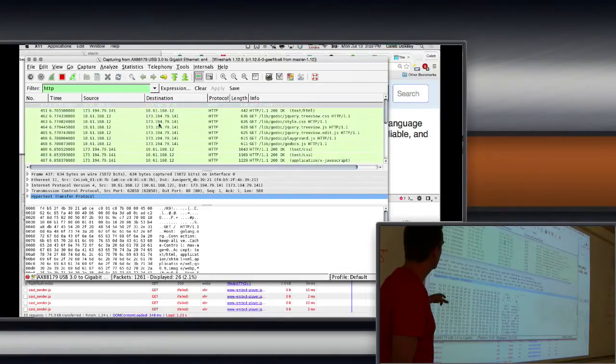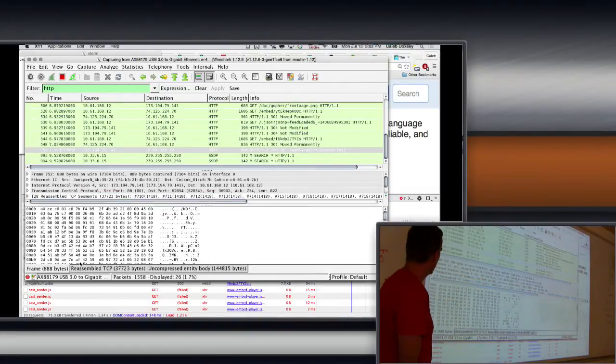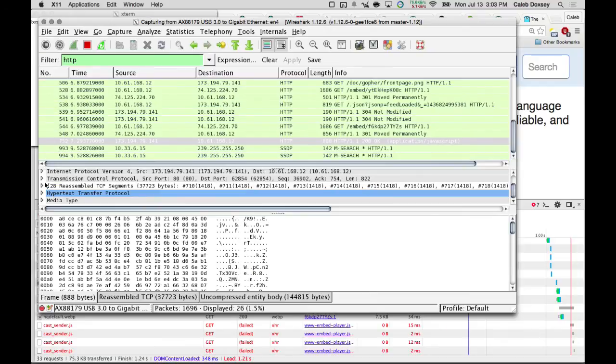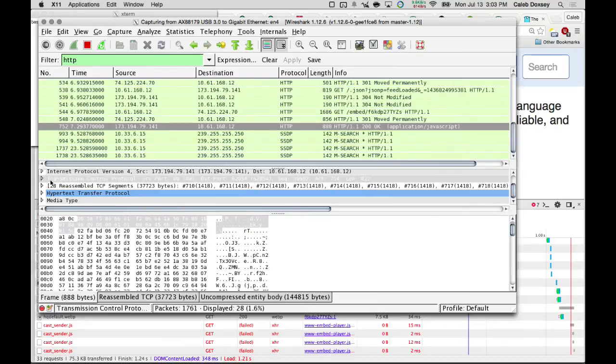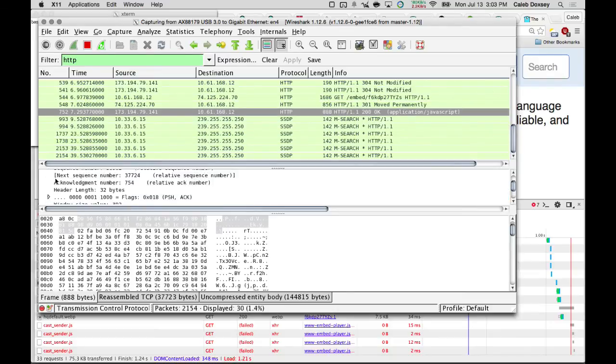So what I did is I filtered the Ethernet traffic so that it only showed me things that were in the HTTP protocol. But what I wanted to show is that HTTP is built out of other protocols. So we see here TCP, Transmission Control Protocol, and we can see the data it uses as part of its header. Okay? So basically you have TCP, and then inside of that you have HTTP. Sometimes it's useful to know this information. And there's a bunch of stuff in here.